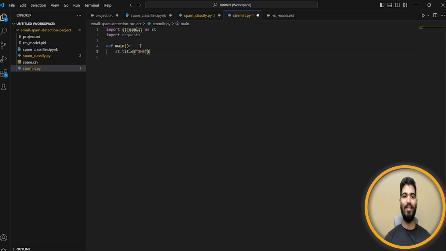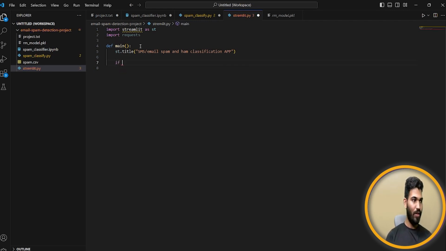So we can use this app also for the email classification. So let's write slash email spam and ham classification app. It's just a name.